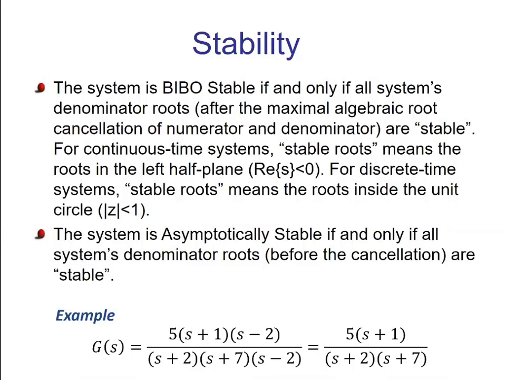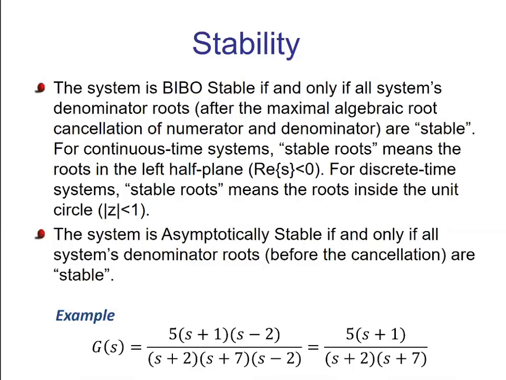So in that example that you have here, you have cancellation of s minus 2, right, a pole at 2, which is an unstable pole. Now, frankly, calling poles unstable is incorrect mathematically. This is why I'm using stable roots in quotes, because roots cannot be stable or unstable. A system can be, but roots are just located here or there. Those are the roots that are causing the system to become unstable. So I call them unstable poles. Okay, this is what I mean by that.